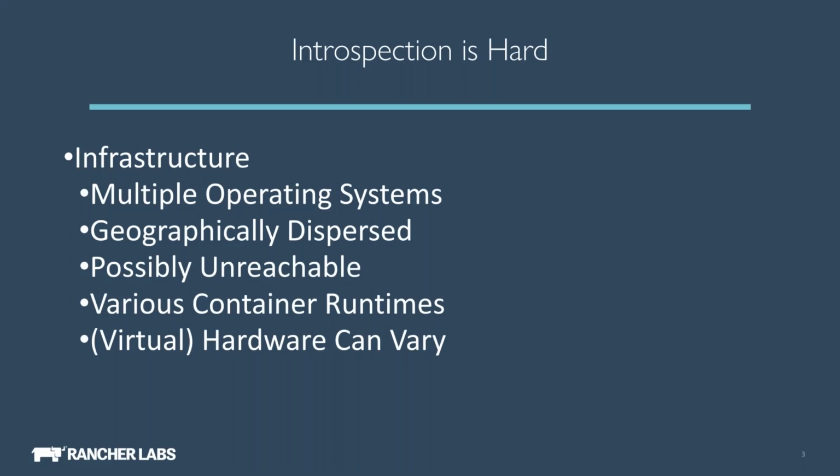And you're going to start having ARM operating systems and other things, including VMs as well, VMs as containers as well. They're often geographically dispersed. Your workloads may be in various data centers throughout the same region. They may be unreachable to you. You might be working with a provider like a GKE or EKS or AKS, where you don't own the control plane. You only own your workers. Or you may not be able to SSH into the box and have access because of regulatory controls and change control processes that prevent you from being able to see Docker logs, for example.